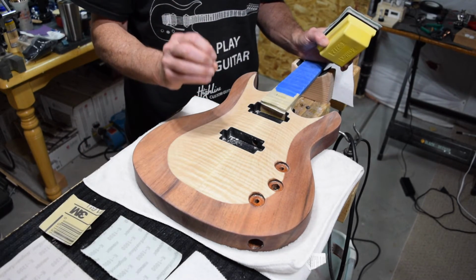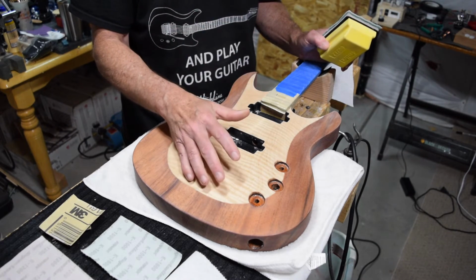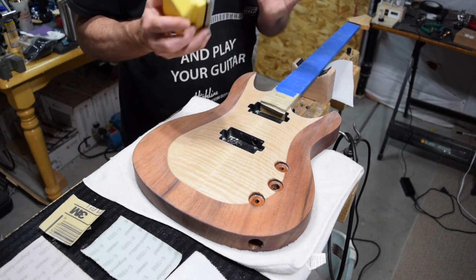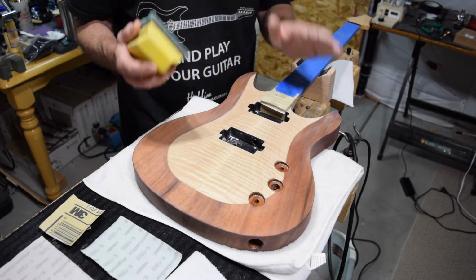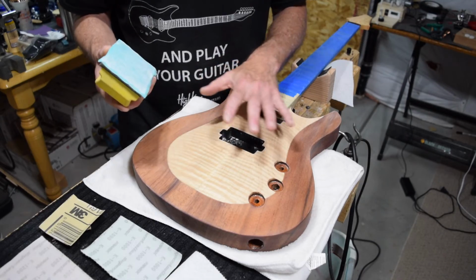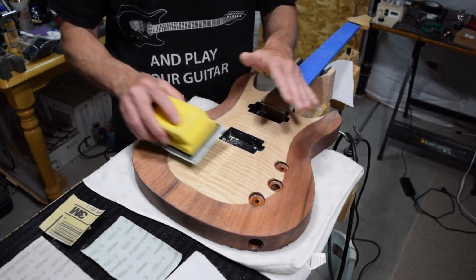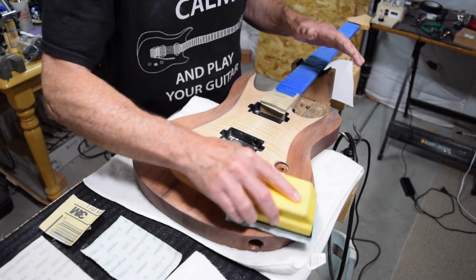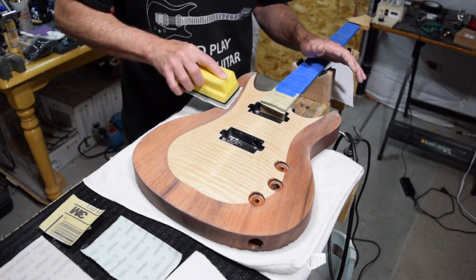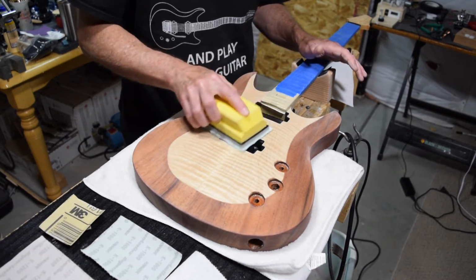The key here is to exercise some restraint. Don't linger too long over any specific area, and don't sand for too long. Know when to stop. The more you sand, the greater the chances of sanding through your finish. Now, what I like to do is I'll sand the entire top, the sides, and the back. And while I'm doing this, I don't worry about sanding over these edges or the sharp corners or roundovers. It's pretty hard to sand through with the 600, especially if you're not lingering in any area for too long.